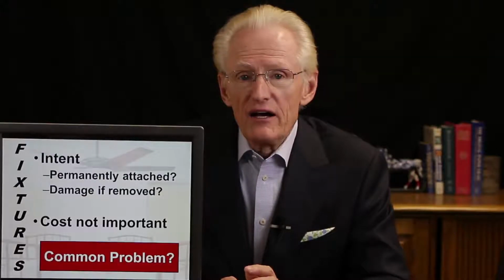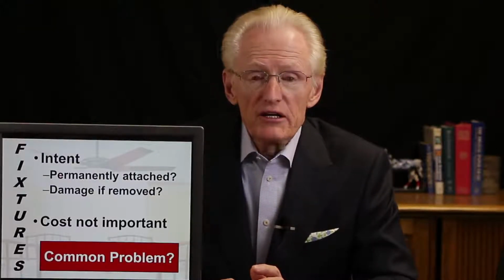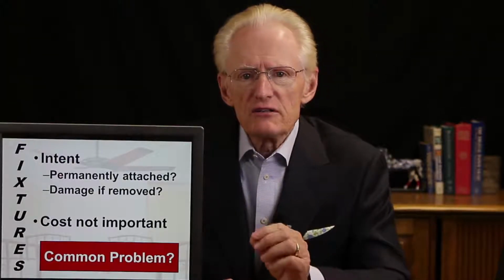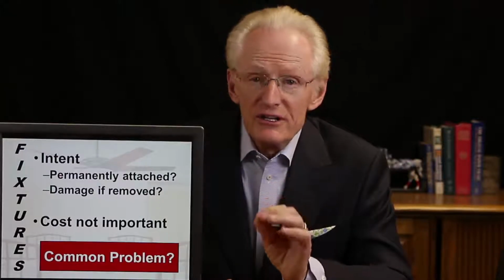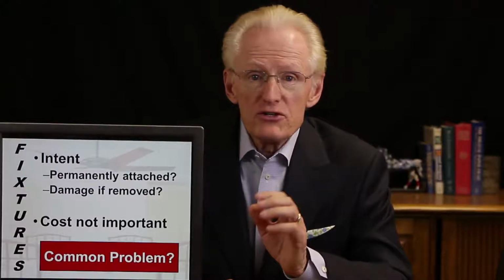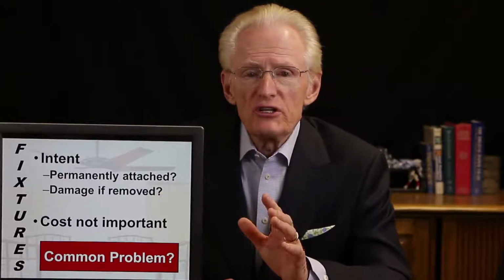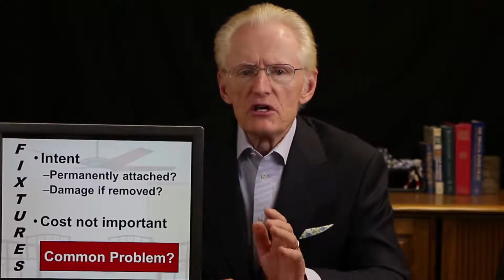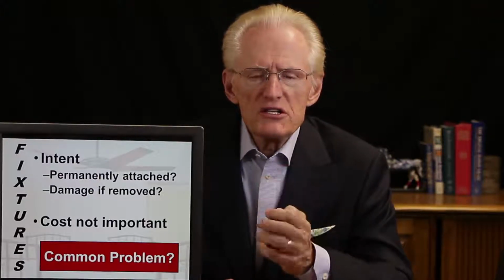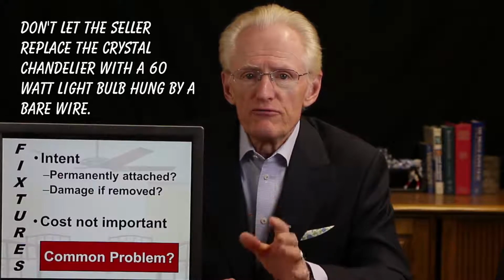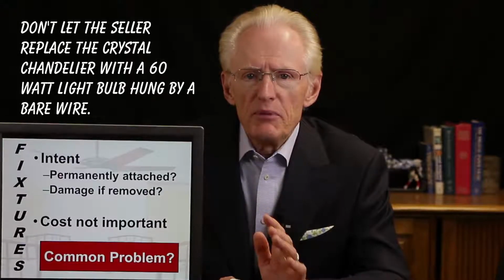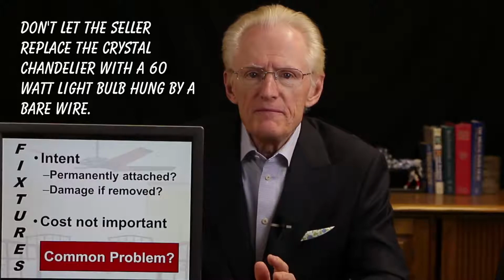Now what you have to realize is that in the real world of real estate, this issue with fixtures is a common problem. So as a practicing real estate agent, if you're taking a listing, you would need to ask the seller whether or not certain items are staying or going. And if the seller says, well, that chandelier or the ceiling fan, we're removing it, then the best advice is to suggest to the seller to take it down and replace it with a suitable fixture. In that way, the buyer is going to see what they get.